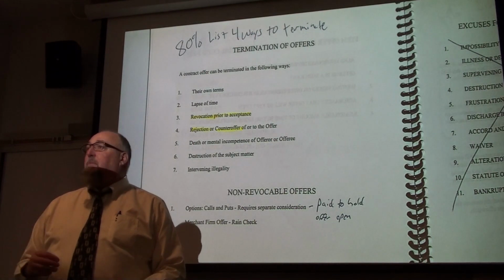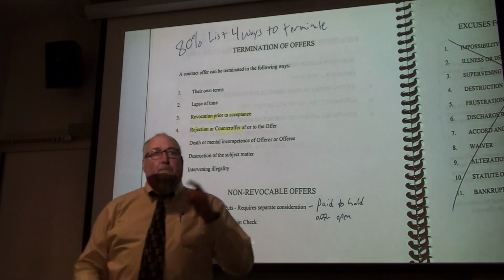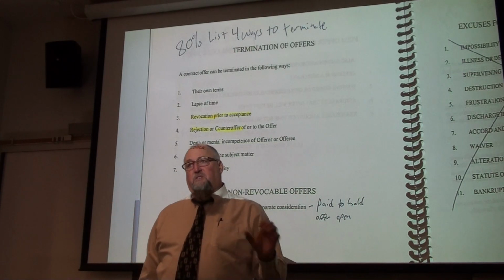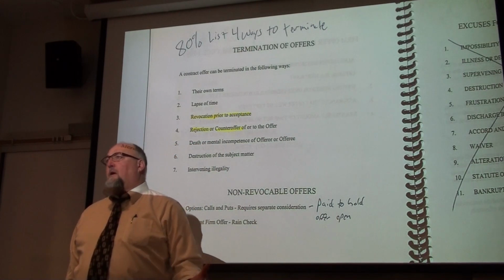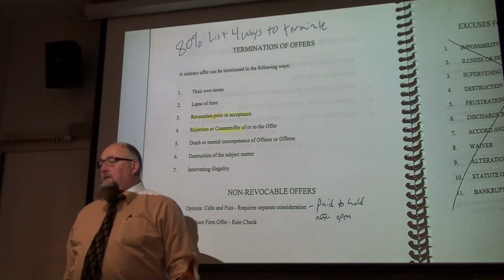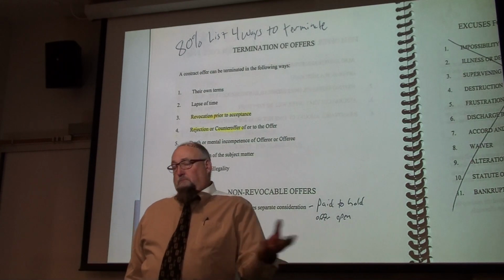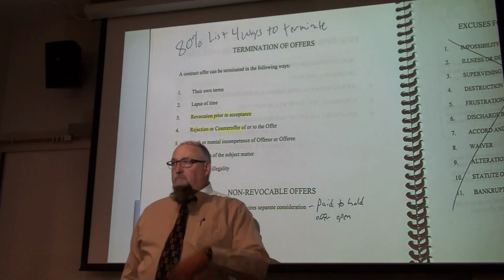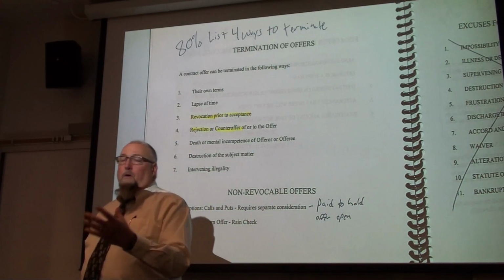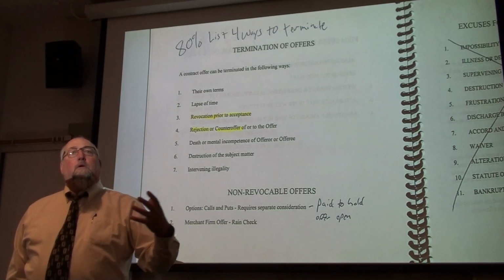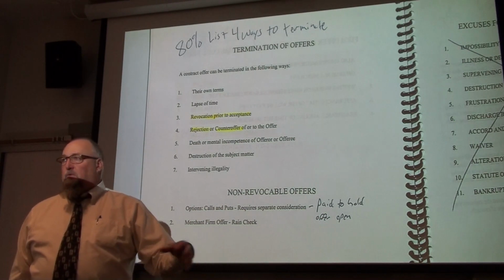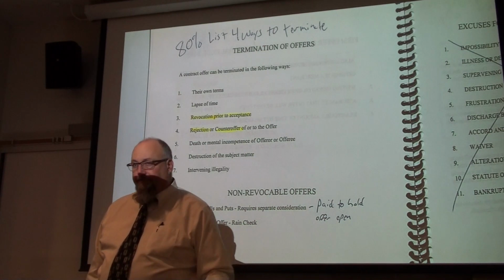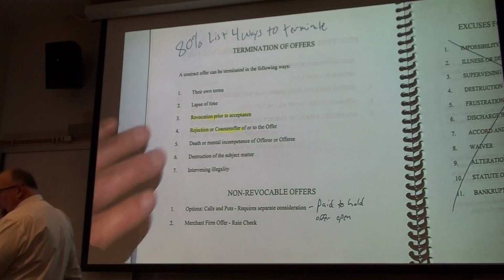So if I sent you an email about my Corvette, and you have not yet responded, I could email you and say, you know what, I changed my mind, I no longer want to sell it. And at that point, it's dead. My offer is gone. So if you turn around and say, you sue me, no, I revoked the offer before you accepted, and it was not otherwise an irrevocable offer, therefore no contract. So that's the basic rule.